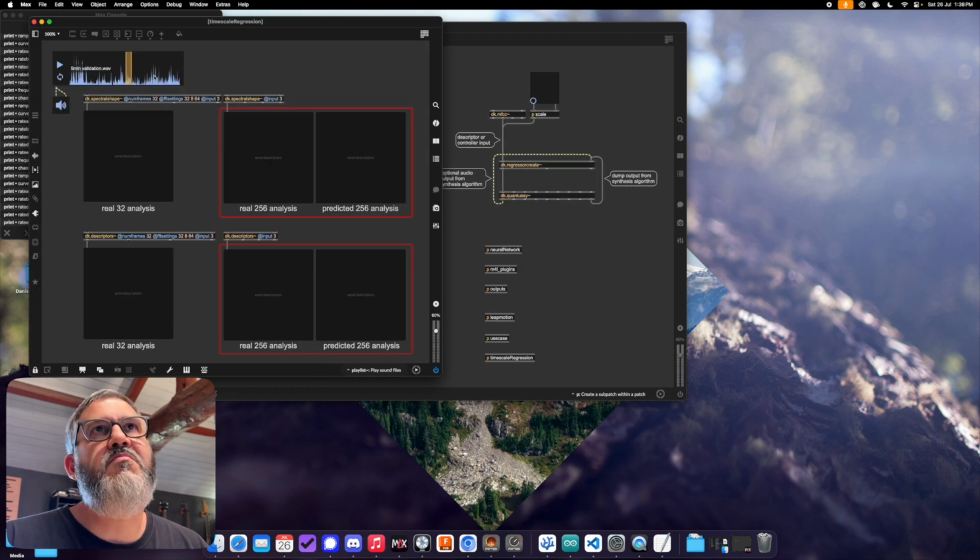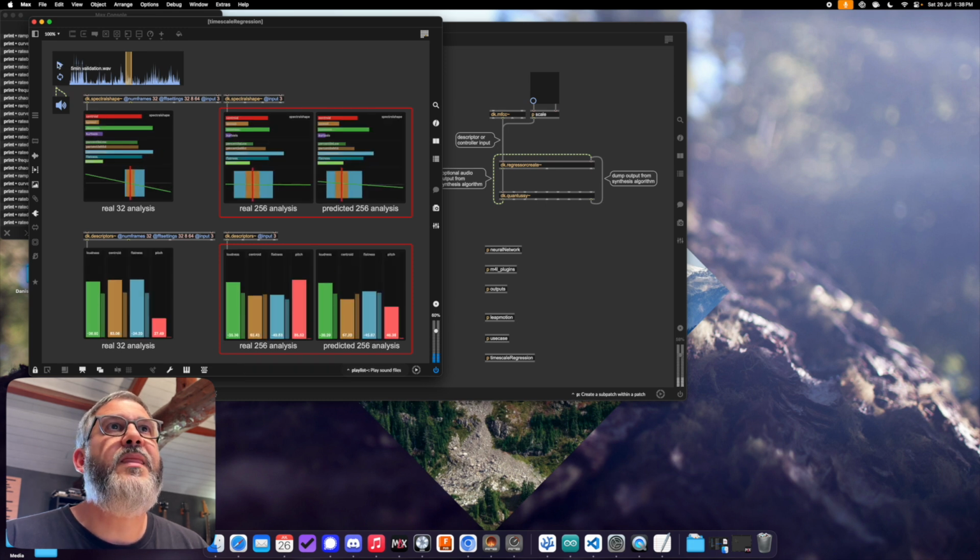So what I can do is morph from descriptors, which are just lists of values, to other descriptors. In this example, I'll play a moment there. I can analyze 32 samples, which is preposterously small, and regress that to a predicted 256 window analysis.